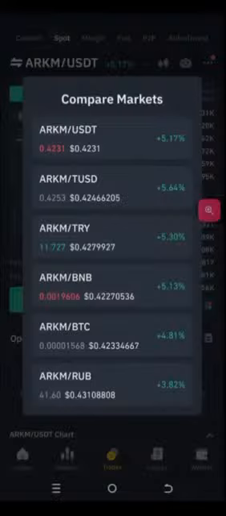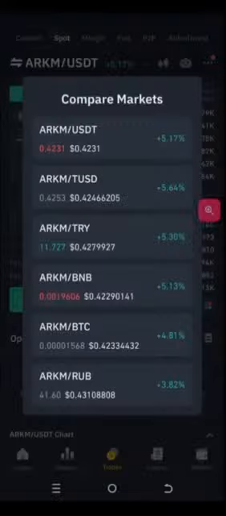Normally when it comes to triangular arbitrage, that's when you're looking at different markets to trade with. I just want you to understand that triangular arbitrage simply means you're looking for disruptions in the markets, like the differentials that happen within the market, because this happens from time to time, and all you have to do is try to locate where those disruptions are. When you find those, that's where the arbitrage can take place.